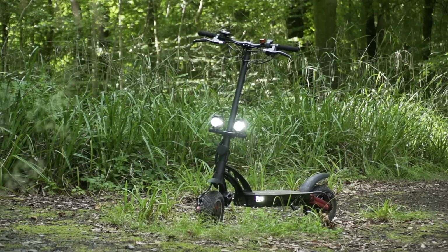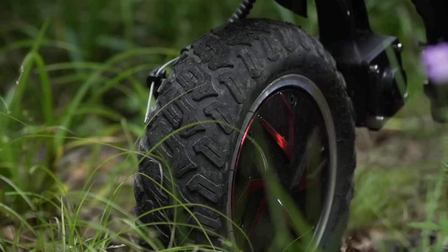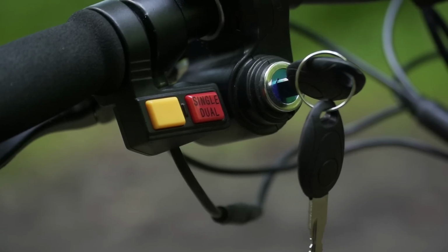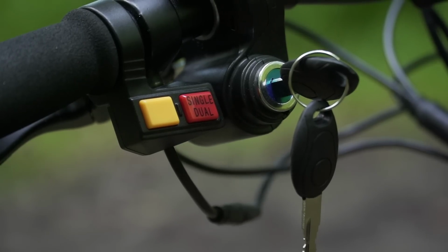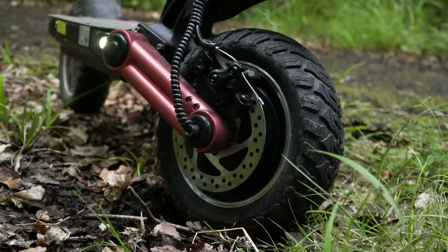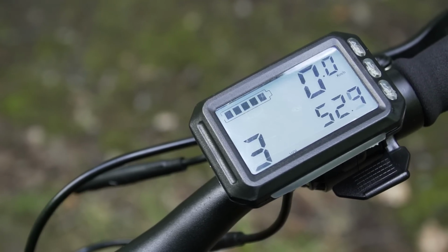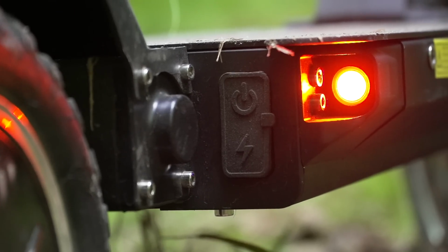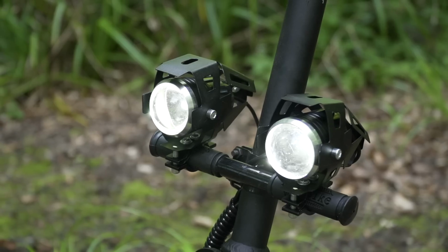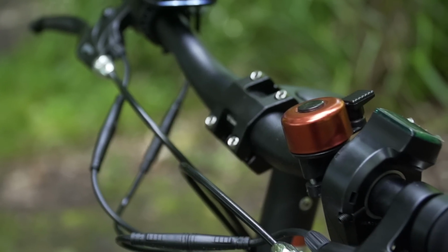It's a fold-in full suspension scooter with an aluminium frame. It's running dual 800 watt motors in the front and the rear wheels, meaning it can be switched between front wheel drive or rear wheel drive or two wheel drive. It's got pneumatic 10-inch wheels with off-road tyres, front and rear cable disc brakes, 3 power settings with a maximum speed of 55 kilometers an hour. It's got 85 kilometer range, 30 kilos weight, and the price is coming in at £1,000, and it even has some fancy extras such as strobe headlights, a kickstand and a bell. What more could you want?